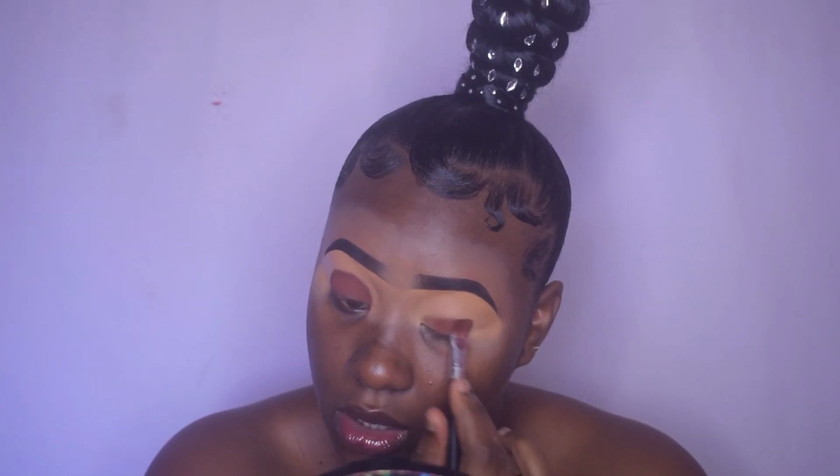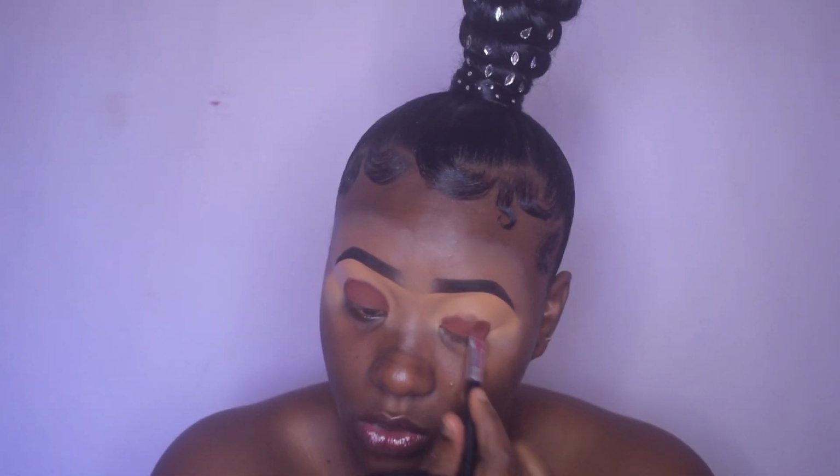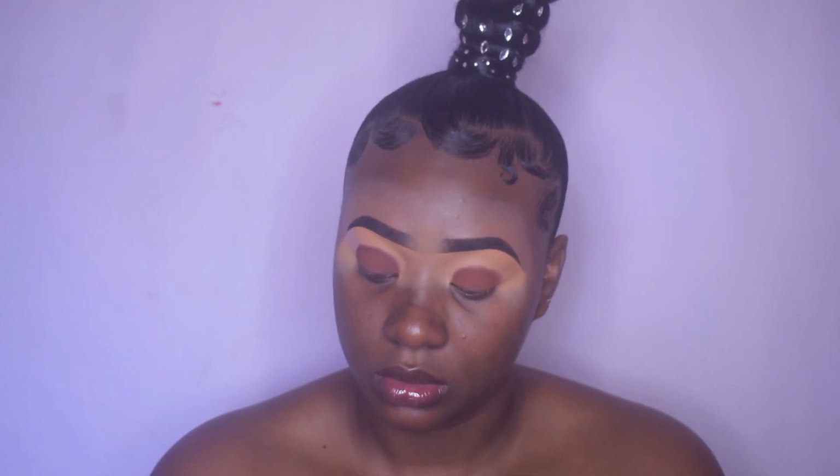Then I went into the Juvia's Vanessa palette and I took the dark brown shade and I applied that all over my lid using a flat brush. This is going to be the only palette that I'm going to be using for this look.